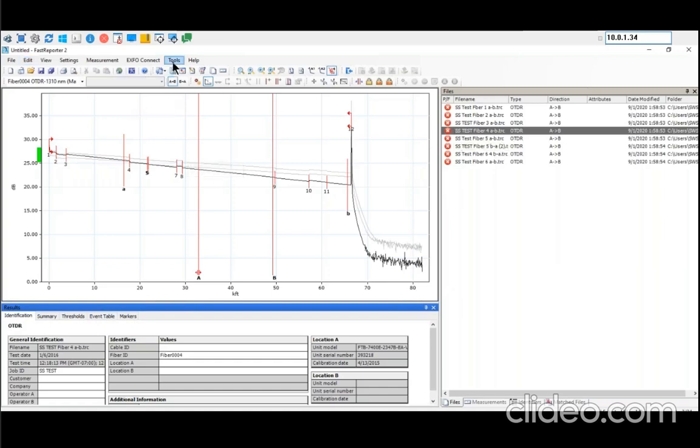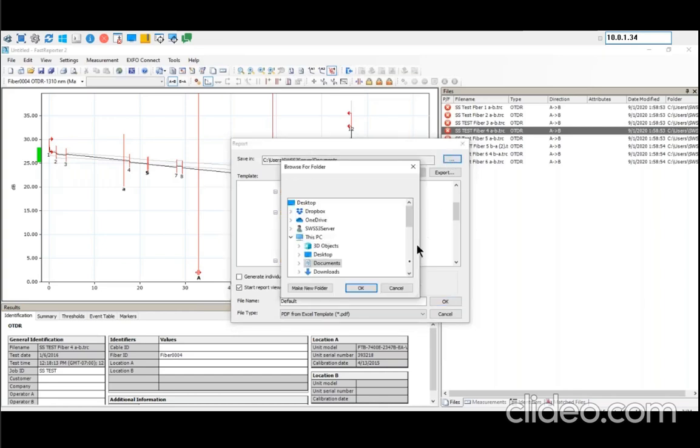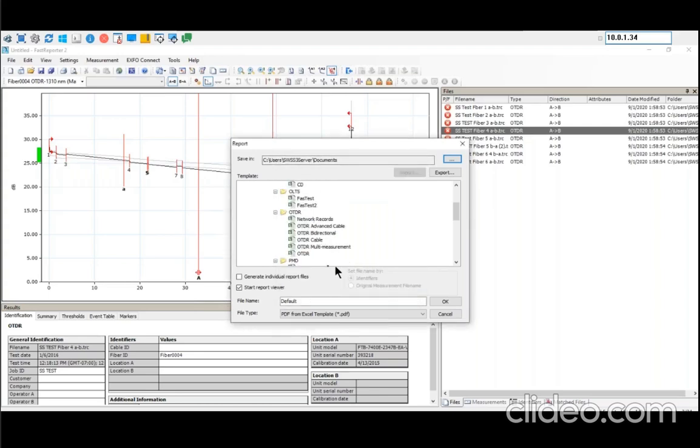To do a report, you would come here to tools and you'd go into report after highlighting. So at this point, if I do a report, I'm only going to get a report for this fiber right here because this is the one that's highlighted. So I'd come down to the respective template. I would pick where I want to save it. So here you can create project folders, or you have project folders previously created. You can select them and it'll save the report in there. You pick it, you give it a name, and also what type of file format you would like the report in. Maybe you need it just in Excel instead of a PDF. You can do that.